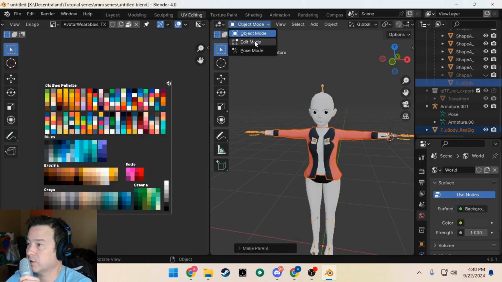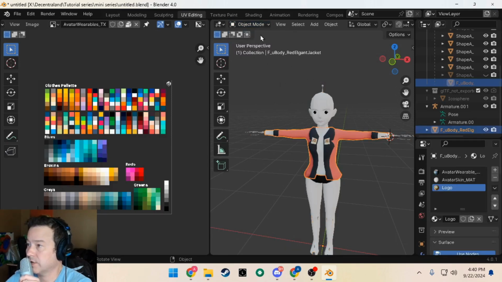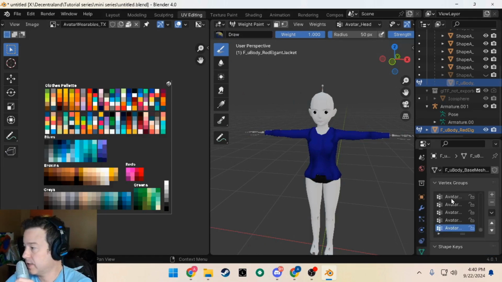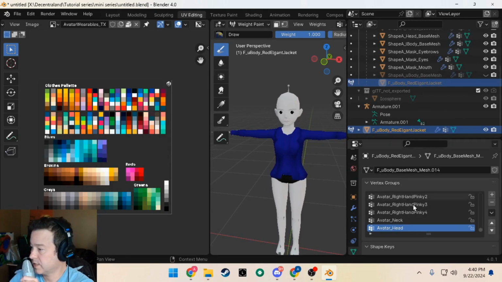Now, whenever I click on the actual shirt and go to weights, and then I take a look at all the different vertex points, these different parts will highlight in different colors. Here, I'll expand this so you can see.